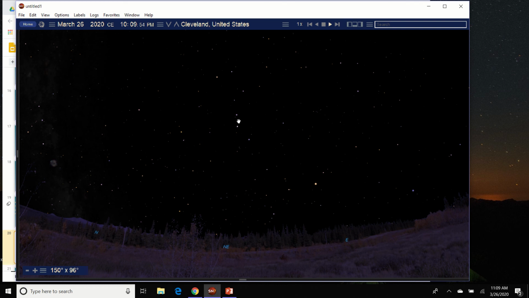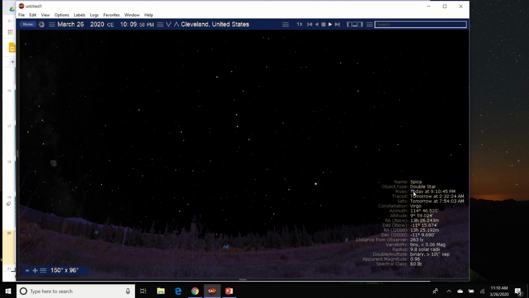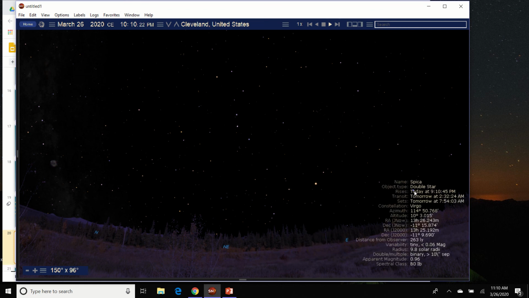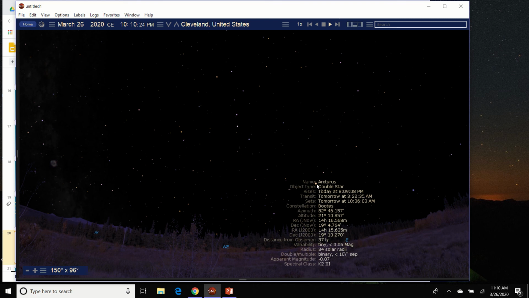Okay, so there's Arcturus. Keep following the arc until you get to another bright star. You'll see this little blue star here, and that is the star Spica in the constellation Virgo. Spica 5 letters, Virgo 5 letters, and both have 2 vowels and 3 consonants. Another way to relate the two with each other, if you want to really get specific with it. Follow the arc to Arcturus, and then keep following it down until it spikes down into Spica. Spica in Virgo, Arcturus in Boötes.